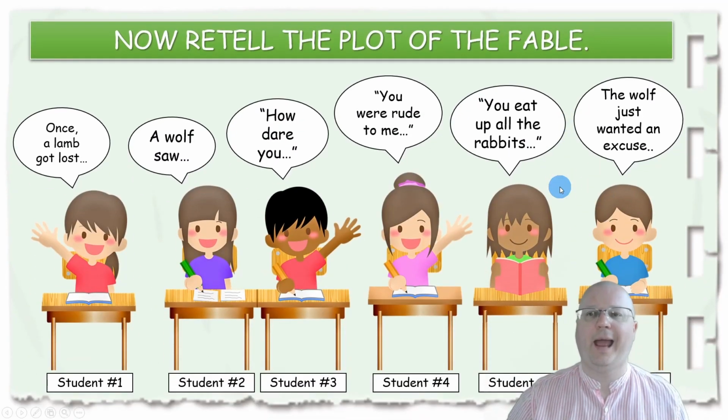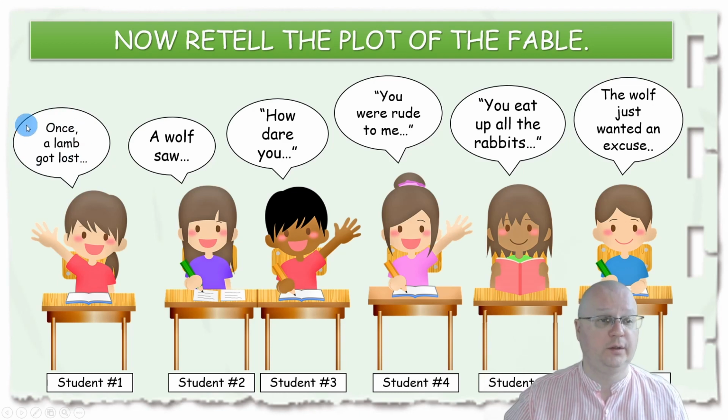All right, so after they have listened to the story, in this part of the lesson, you are going to ask 6 students to stand up. Maybe you have some volunteers. And these students will have to take turns to retell the plot of the fable. And these sentence starters are going to help them.